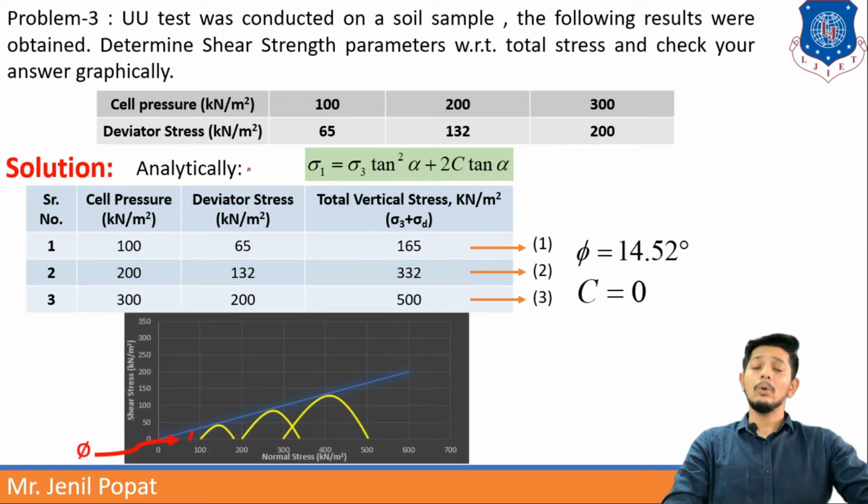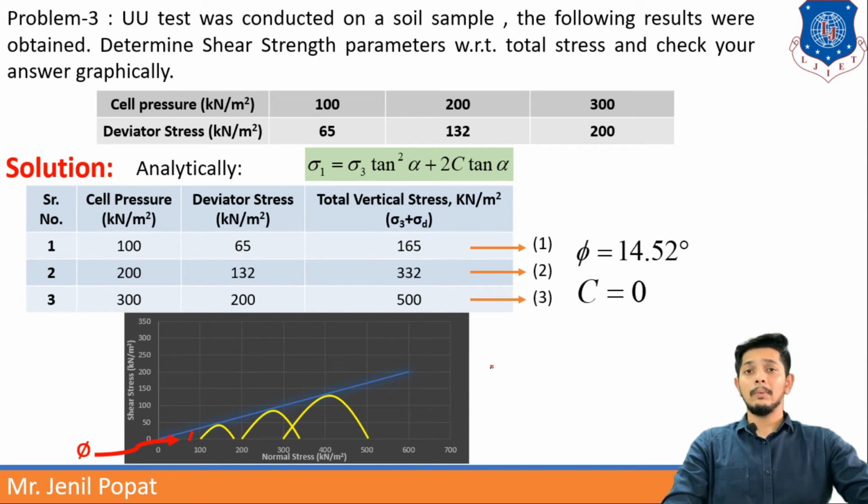The graph will go as I have explained in the previous problem, the same way: start from 100 to 165, 200 to 332 and 300 to 500, and a similar tangent line will be plotted, and that will give you alpha and c value. From phi you can also calculate the alpha value. We can simply check that right now, as we do not have the original graph paper here. C value is 0 analytically, as well as in the graph C is provided as 0. So your test results, your results of calculation, will be 100% right.